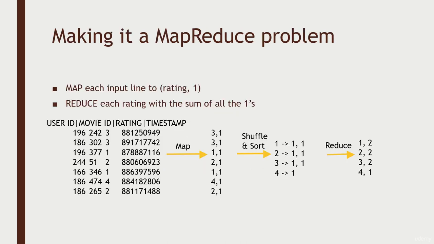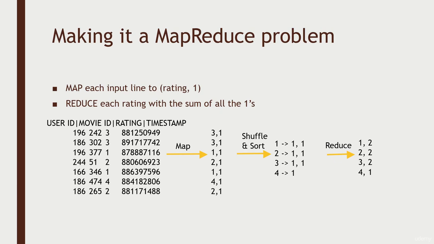So the art here is turning this problem into a MapReduce problem. Anytime that we need to use MapReduce for an analysis like this, you need to figure out how to assemble mappers and reducers in such a way that produces the result that you want. And I'm going to be honest with you, sometimes it's not easy to force a problem into this way of thinking. And that's a big reason why other frameworks like Spark or Hive or other ways of processing SQL style queries have become a little bit more popular than just writing raw MapReduce code. But still, if you can easily express something in terms of mapping and reducing, this can sometimes be the most efficient way of doing it. So you have to think creatively sometimes, and that's what we're going to do here.